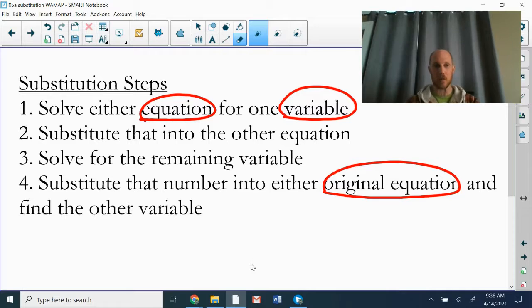We got some steps here. Step 1, you have two equations, right? Pick one. Solve either of the two equations in the system to get one variable by itself. So that means either x equals form or y equals form. Typically, we go with y. There's no reason you couldn't use x equals. Step 2, substitute that expression into the other equation. We'll see what that looks like in just a jiffy. And then step 3, solve for the one remaining variable. Step 4 is our final step. We need to get both the x and the y coordinates. So once we've solved for the first variable, we need to use that, put it back into either of the original equations, and then find the other variable.